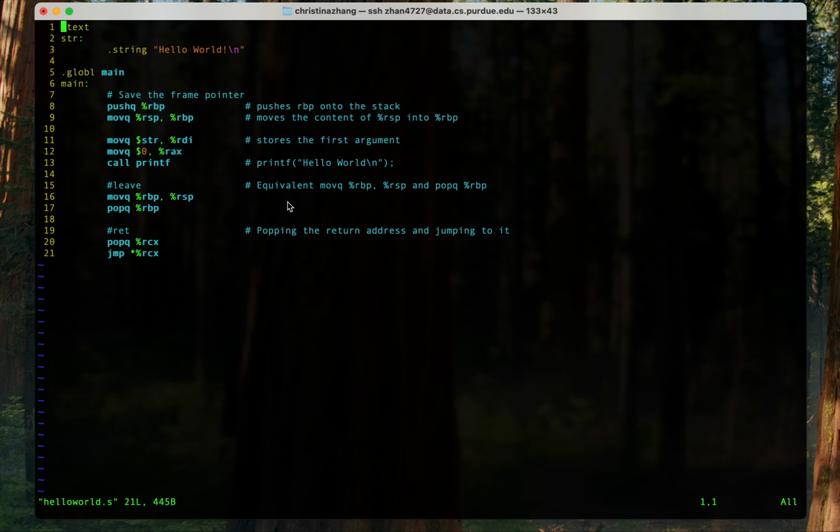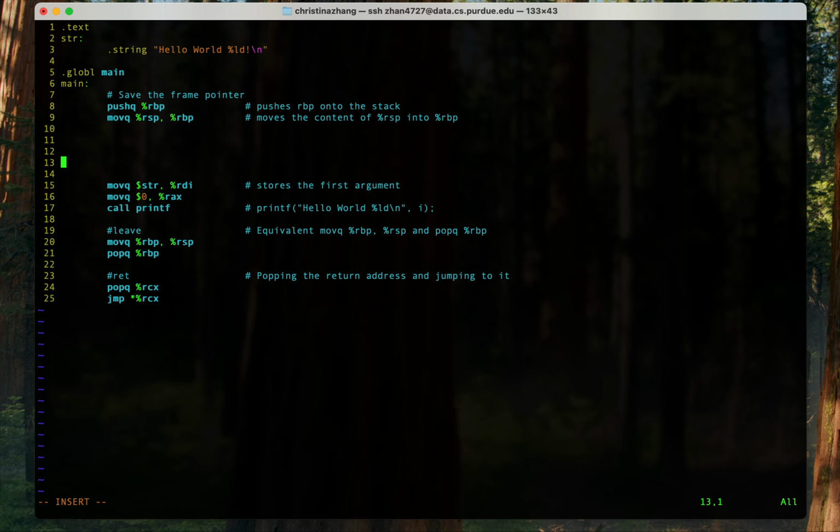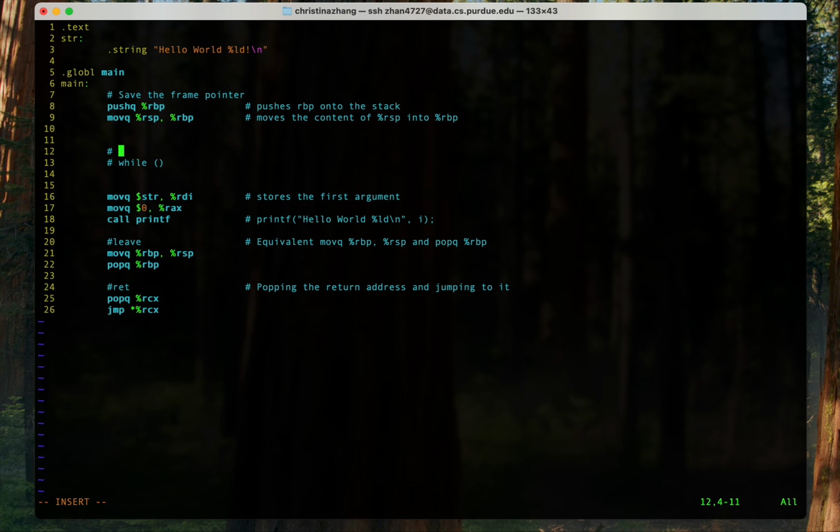So another topic that I want to cover in this video is loops. So let's say we want to print hello world like 5 times. Let's say we add %ld here, and we're going to print the index. Basically what I want to implement here is, first we're going to initialize a variable i to 0.